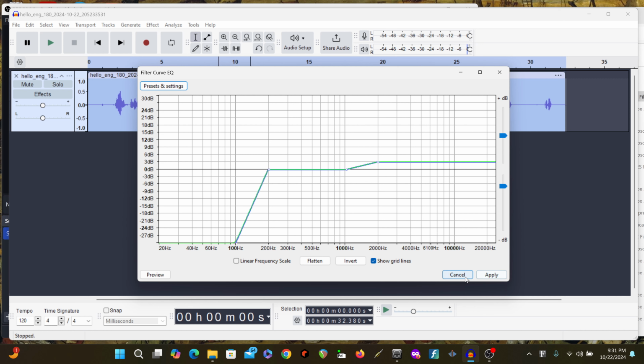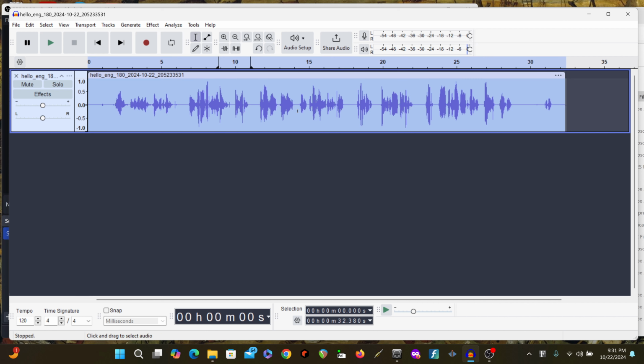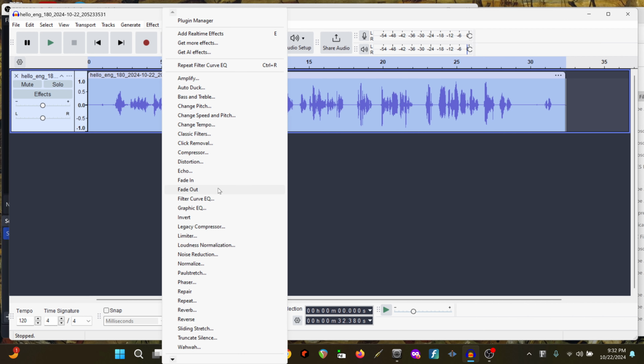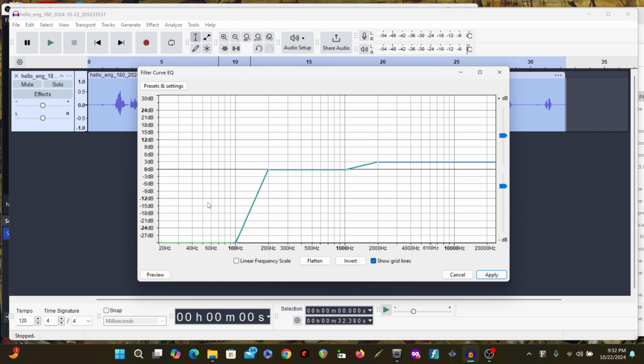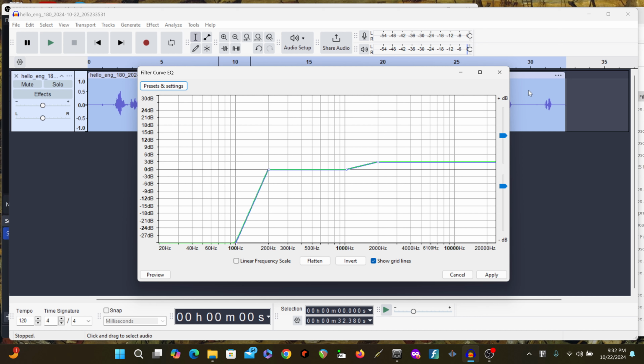Now, if I were to now add the effect, okay, that's the way to do it. So I would save your preset, and then you can apply it to the entire waveform.